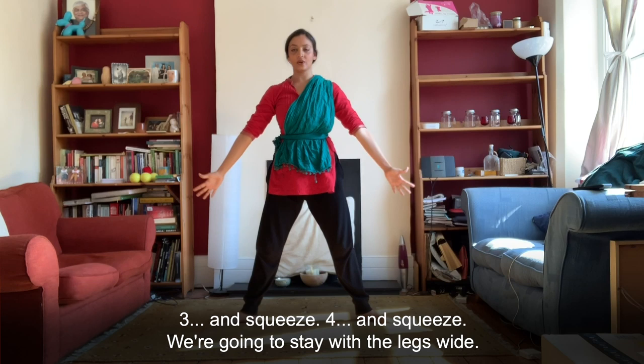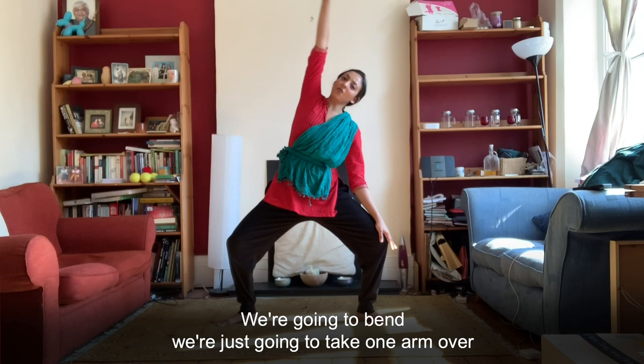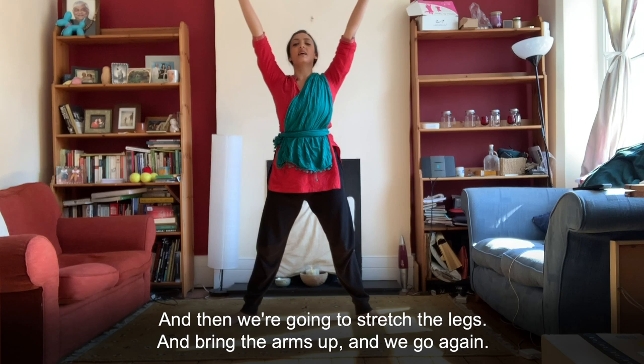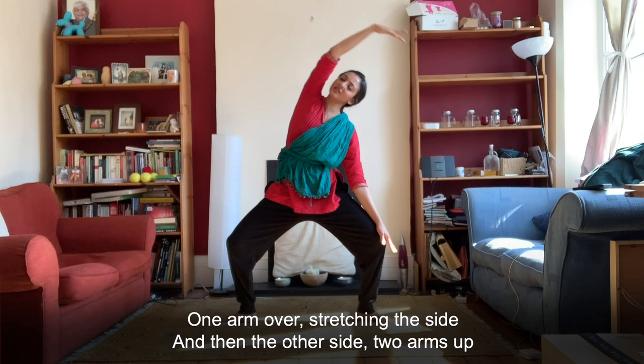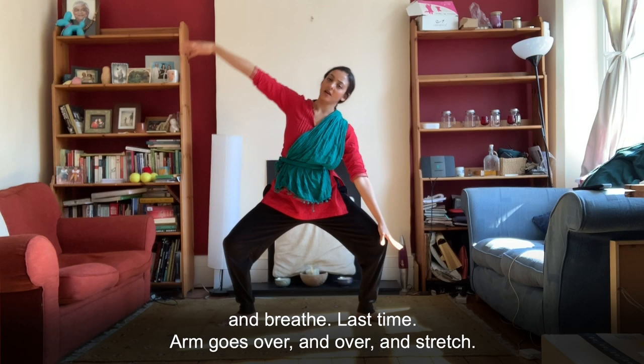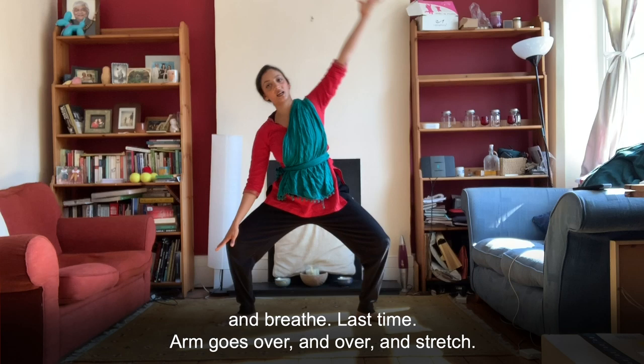We're going to bend. We're just going to take one arm over, resting this other hand on the leg. And then the same on the other side. And then we're going to stretch the legs and bring the arms up. And we go again. One arm over, stretching the side. And then the other side. Two arms up and breathe. Last time. Arm goes over and over and stretch.